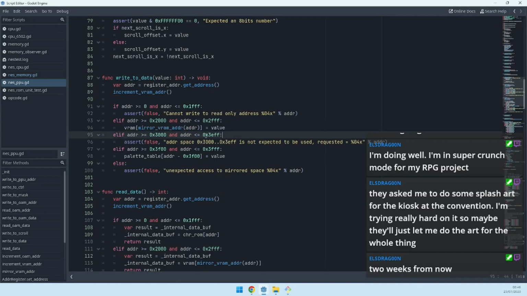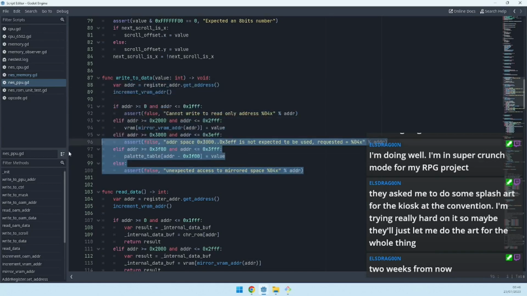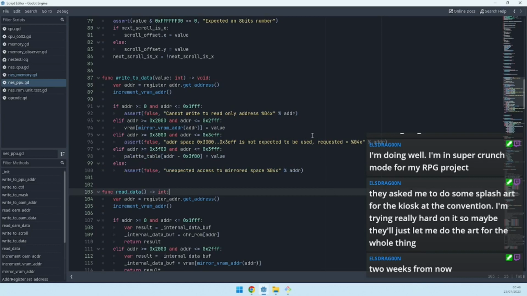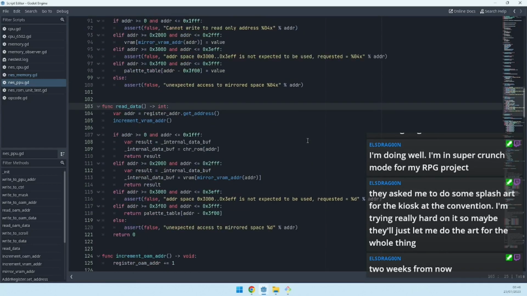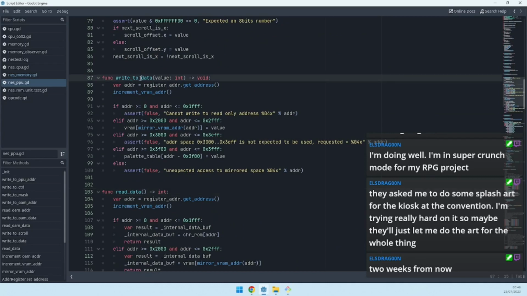From 3000 to 3EFF, it is not expected to be used, I don't know why. From 3F00 to 3FFF, it is the palette table. And any other case, it is unexpected. Perfect. So I finally implemented write data.